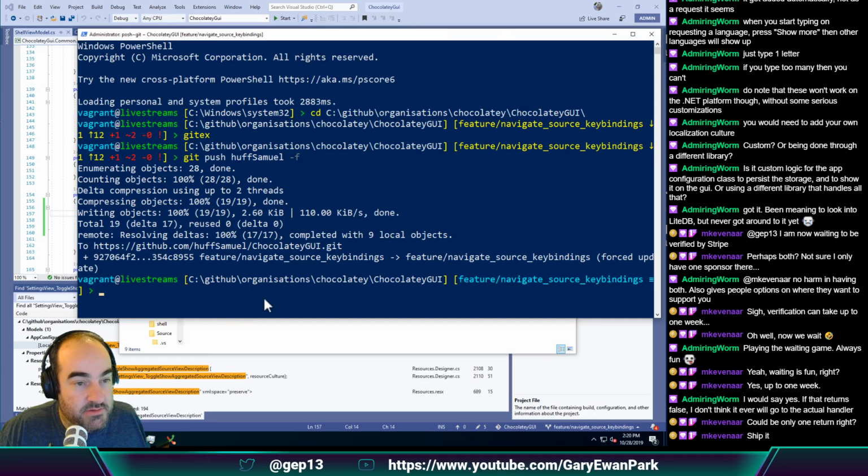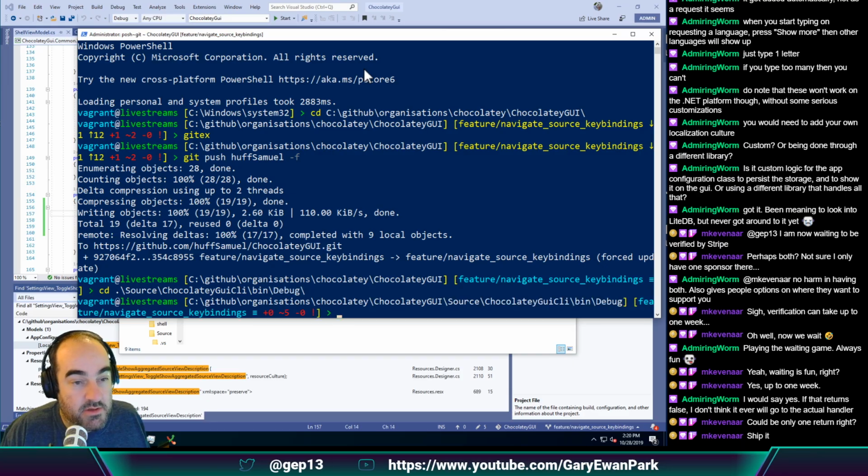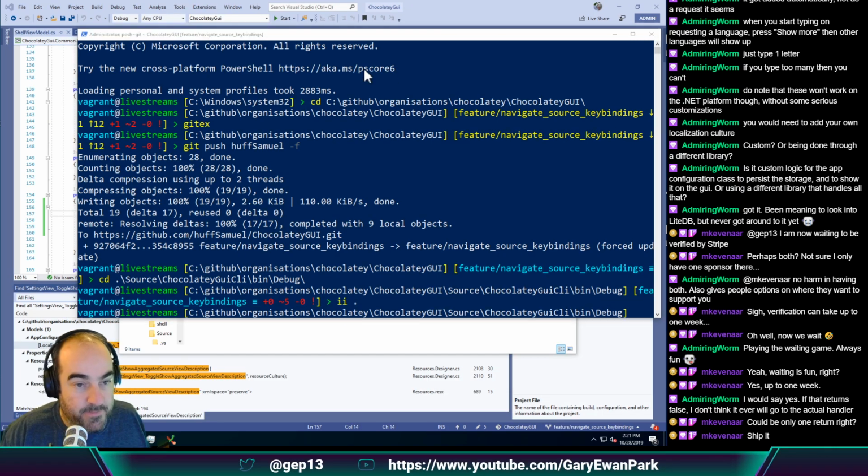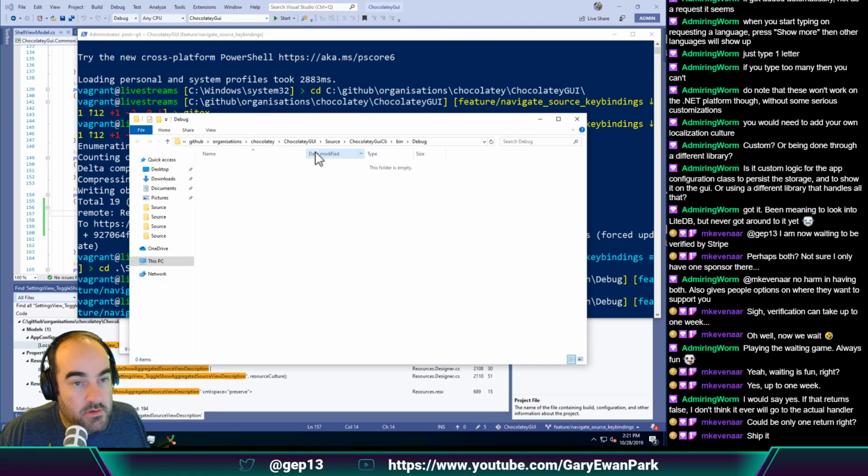If we go into, I'll need to switch out of this branch before we, but if I go into source, and then I go into Chocolatey GUI CLI, its bin folder, and I look in its debug folder, and then I look for Chocolatey GUI. Where did it go?